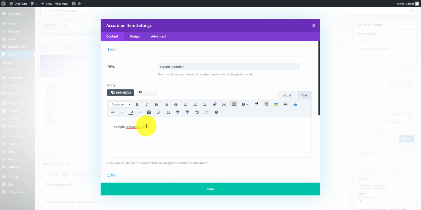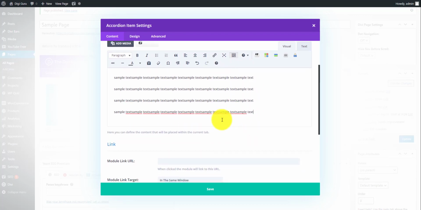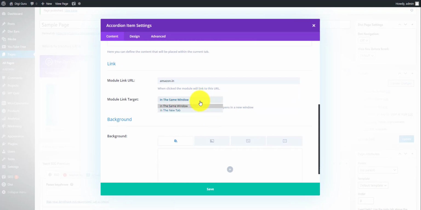Let's have the text in one alignment only, so that it is more filled. Right, so now we have 4 layers of text out here. Let's do the same styling. Now I want this to go to Amazon, amazon.in. I'm just putting in sample URLs in order to check where I want them to go.